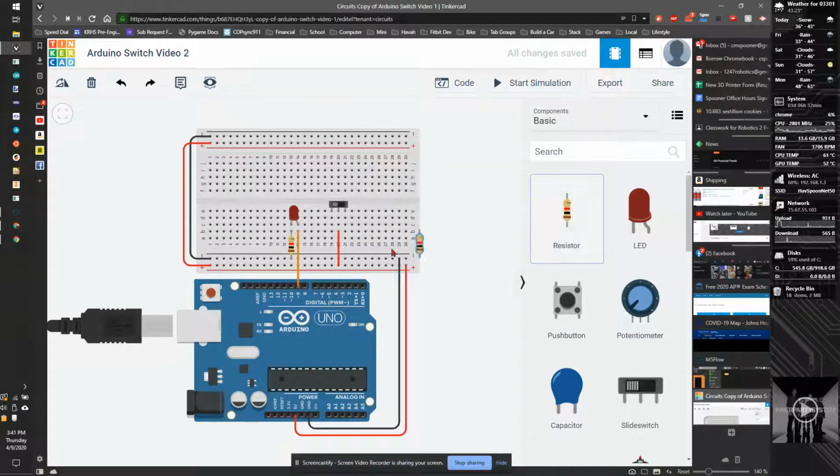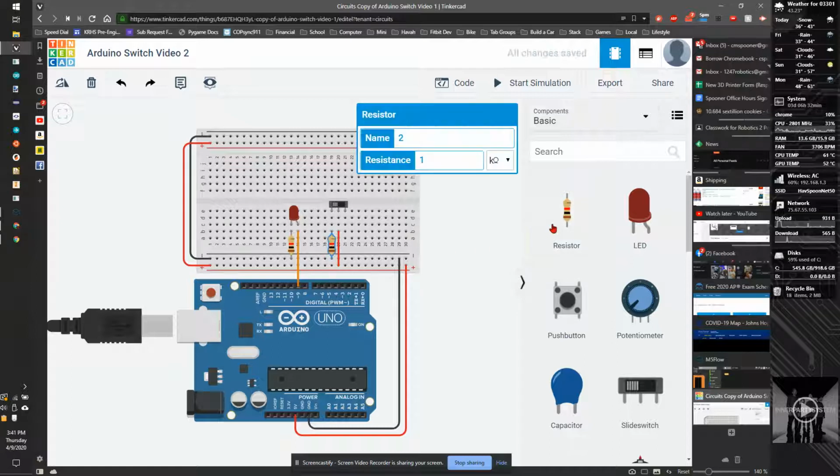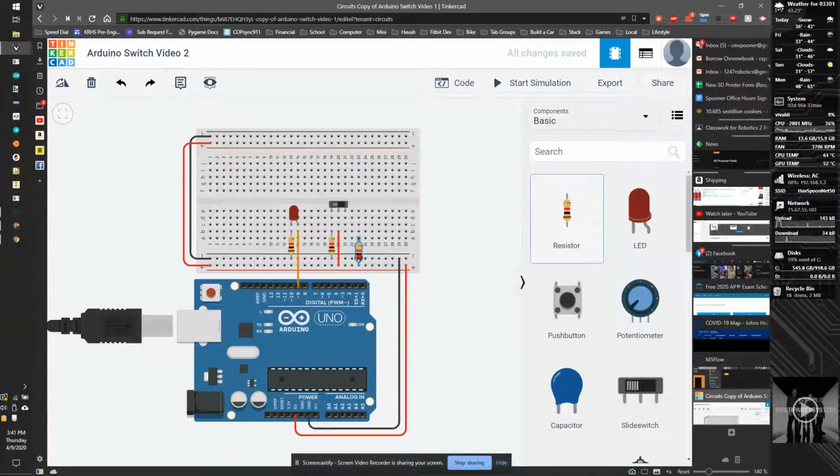So we need to run a resistor to ground on both sides to create a pull down. And we're going to run a wire from above the resistor down to two separate pins on our Arduino. So I'm going to go there.